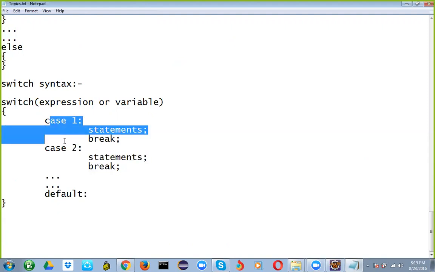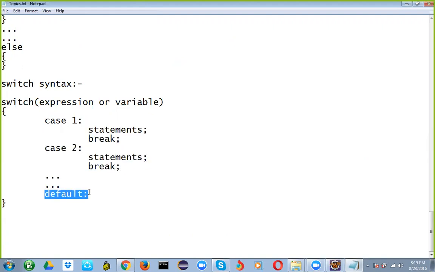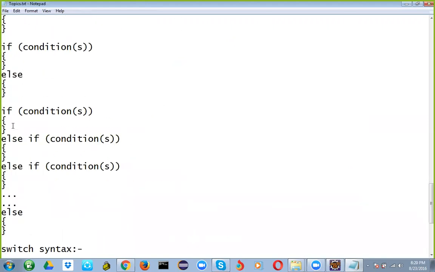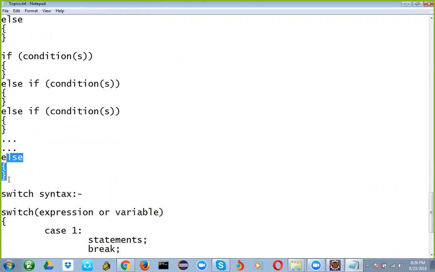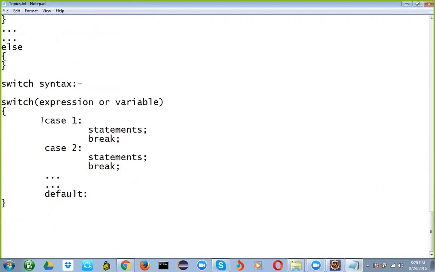Like that, it checks for each and every option and executes the logic, and if none of the things were satisfied, it's going to call the default one. In the same way here also, if it satisfies, execute this one. If it fails, it comes here. The same way it continues until it comes to the else part.